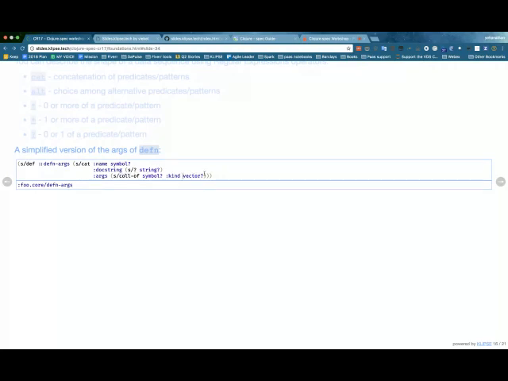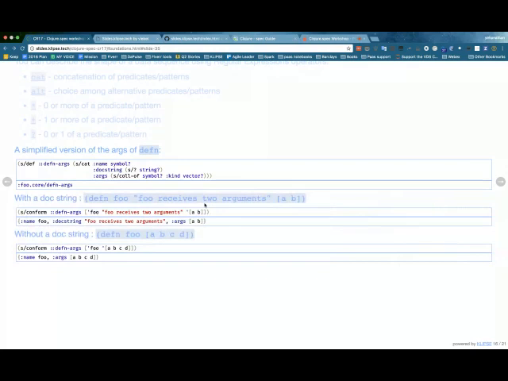And there is also the body that I didn't put here. So, let's take a look at an example. If we take a look at this sequence, it's a valid argument to defn args because the first one is a symbol, the second one is a string, and the third one is the argument of the function. As I said, I omitted the body to make it simpler. And if you don't pass a doc string, it's also valid. And what is nice is that conform will work in both cases, and it will return you an object that describes exactly what is the structure of your data that you received.